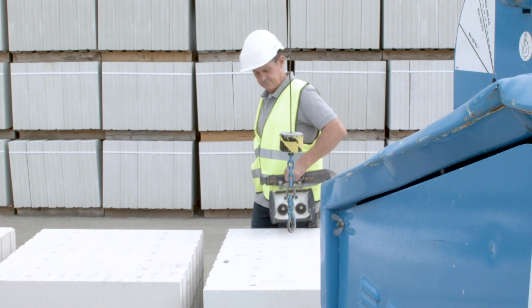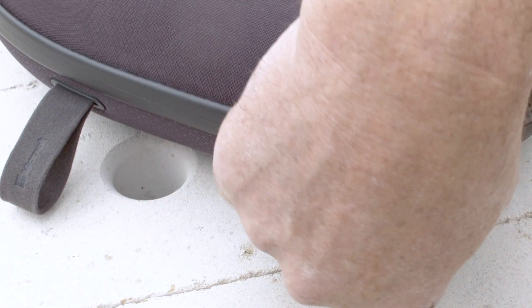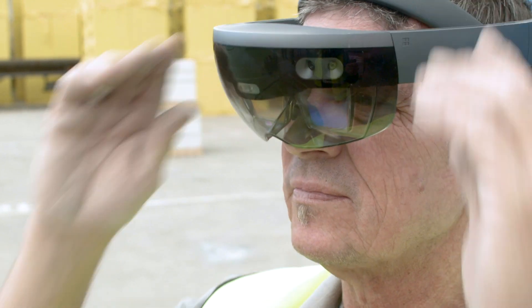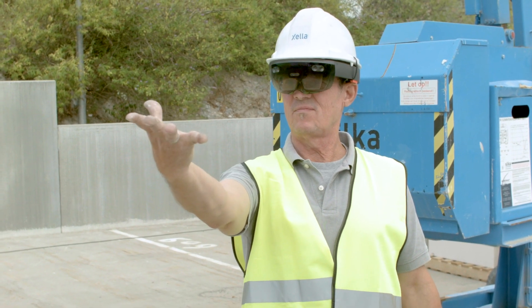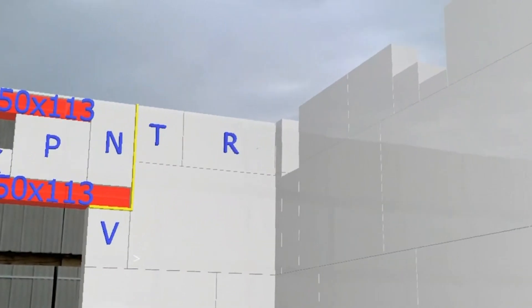But to stay ahead, it is time for the next step. So now, Xella pioneers in bringing BIM to the construction site with mixed reality. Through a HoloLens, workers are able to see a holographic model which will instruct their actions. A cloud solution gives them access to up-to-date information, feedback and on-site support.